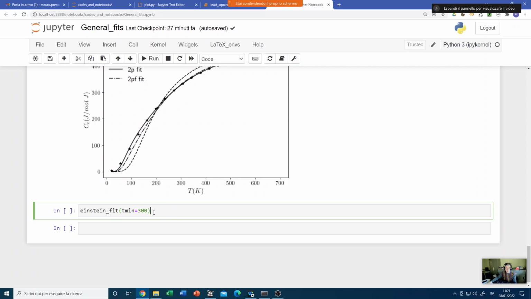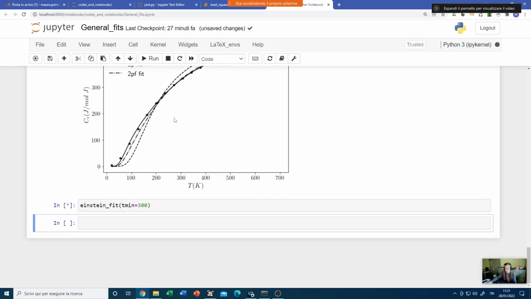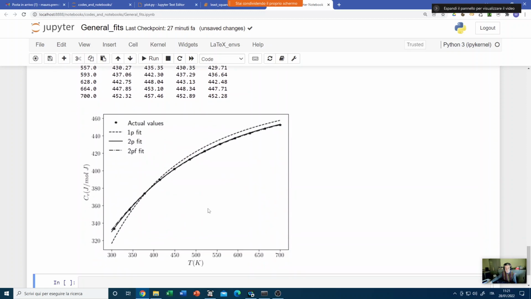Then I can run this other function here, Einstein Fit T min max. So I will select the data for the CV from 300 Kelvin to the maximum temperature. And you see what I get here. It's a much better fit, especially concerning the two-temperature model.